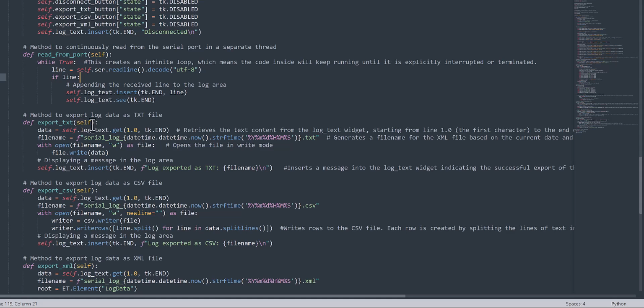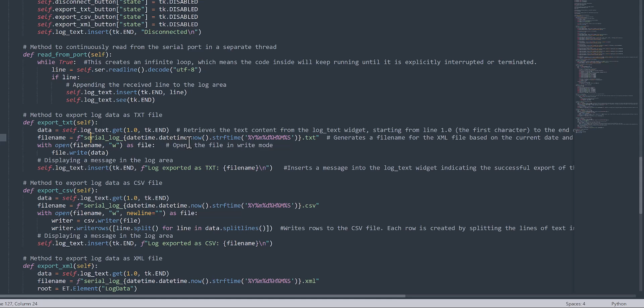And for the export part, most lines are the same, so I only explain the TXT, and if there are a few exceptions, then I will explain that specific part. Like the TXT, we defined it as an export TXT, and then we need to get this data from line 1 until the end. I have defined this, and then we need to define the name of this file.